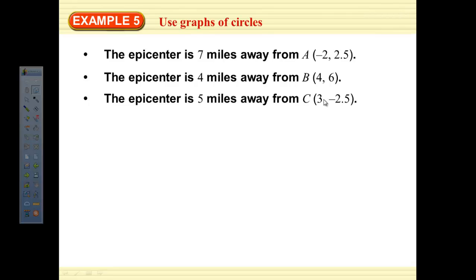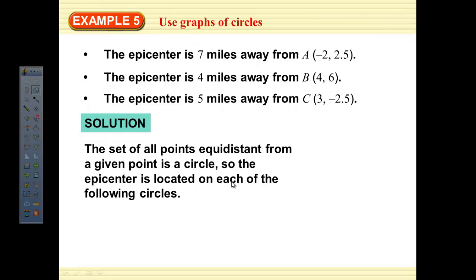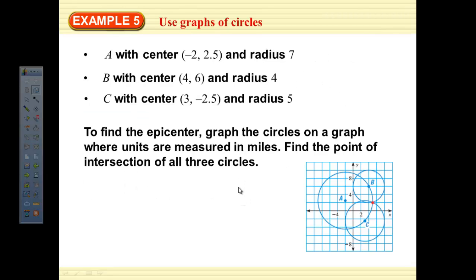So we've got these 3 readings here. Here's the center for each of these, and this would be the radius, because it's 7 miles away from this center. It's 4 miles away from this center, and it's 5 miles away from this center. So we would draw all 3 of these circles. I'm not going to draw it, but I'll show you what it looks like. So we would draw each of these circles and put it on a graph. Again, the centers and the radiuses, and we would just kind of guesstimate that where the 3 circles meet, where the intersection is for all 3, that would give us our epicenter.